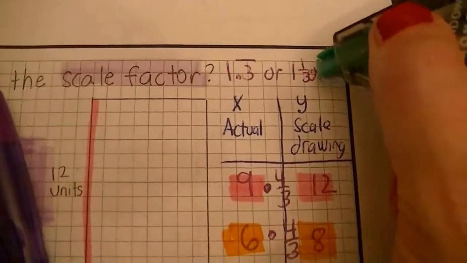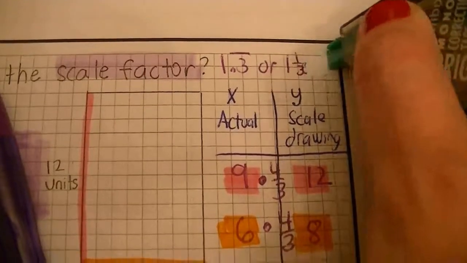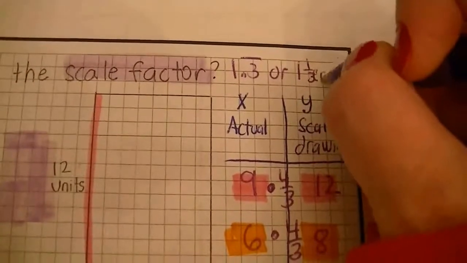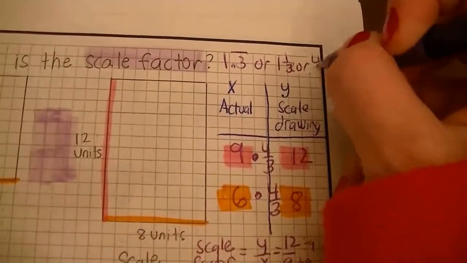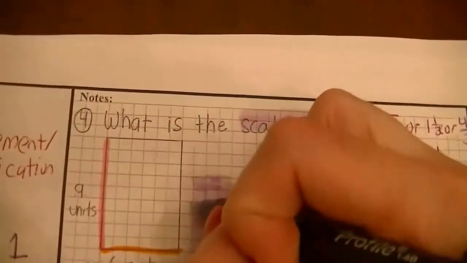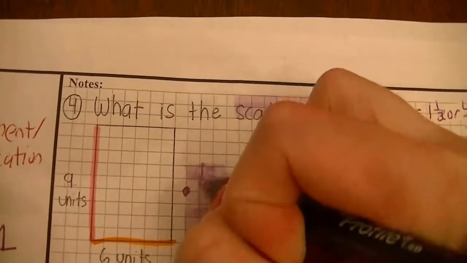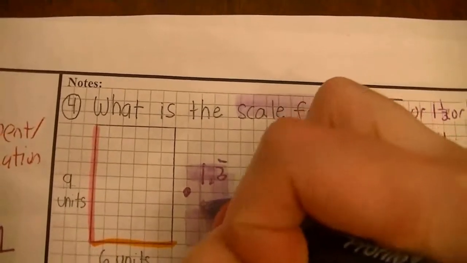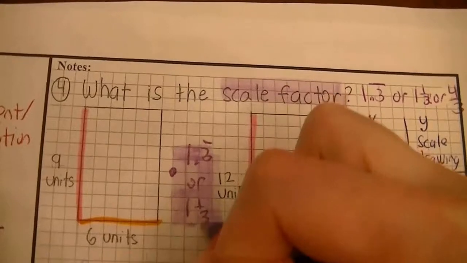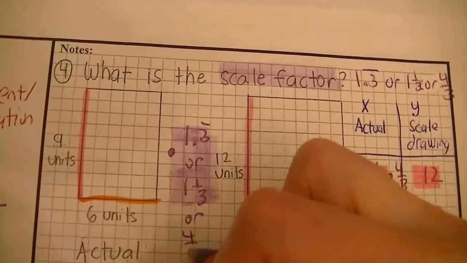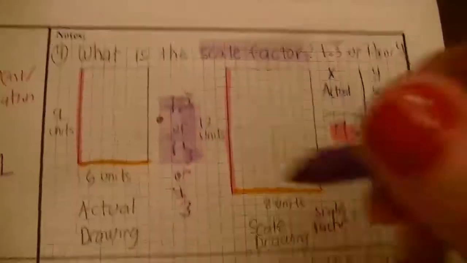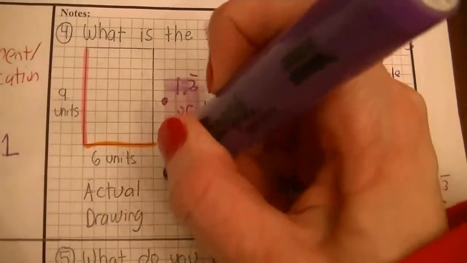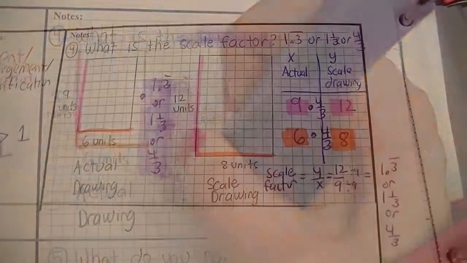I don't want you to think it's 1 1/30. Don't want to confuse anybody. 4/3. Okay, so I like to draw the scale factor right here, times 1.3 repeating, or we could say 1 1/3, or we could say 4/3. Again, it's good to be flexible with your numbering, okay? Because they are, in fact, equal to each other.